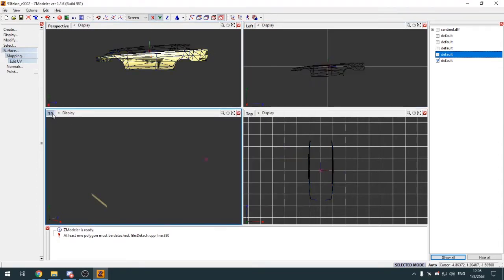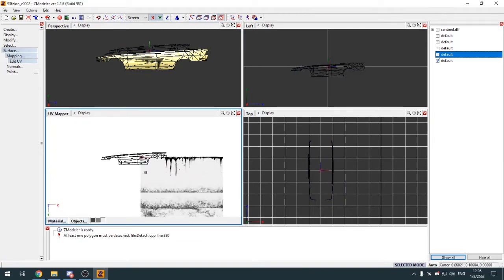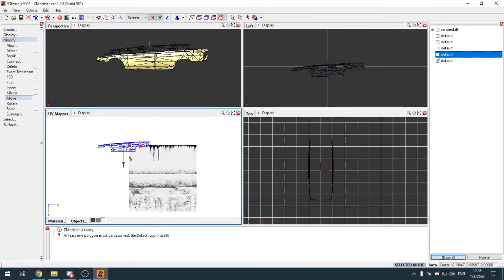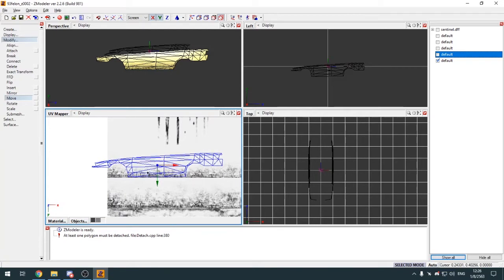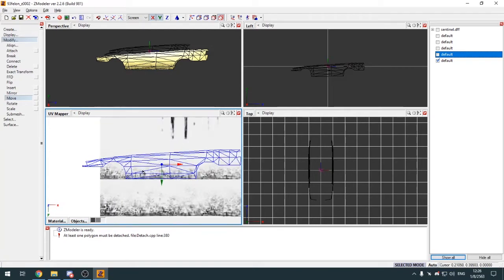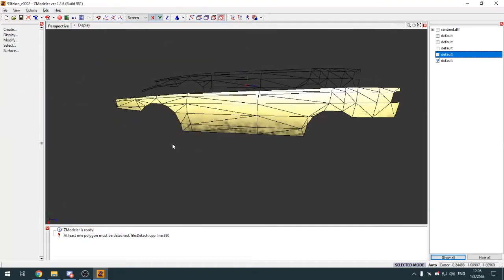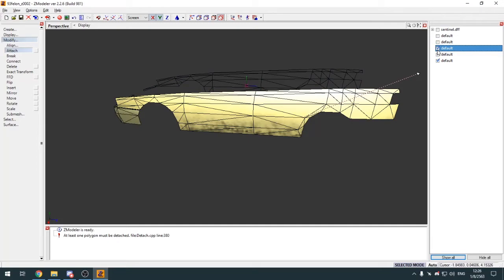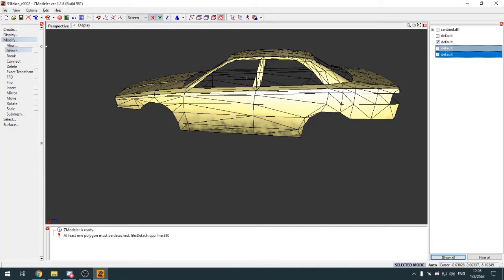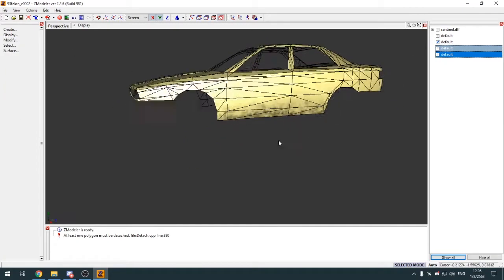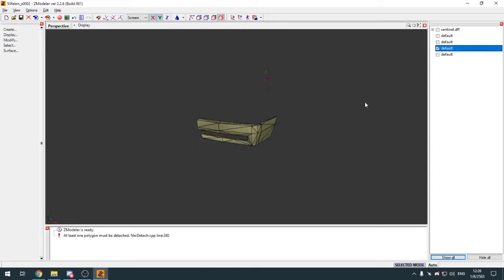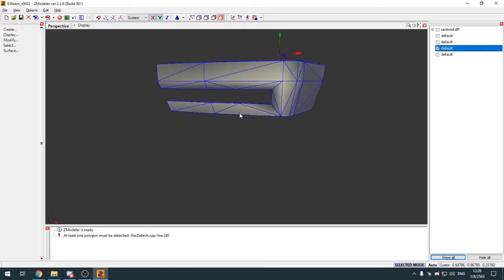You can see the new dirt here, and then we can just move it here. It should be good enough here. Now go 3D mode and then reattach it to the rest of the body again. Now we have dirt here, and we're gonna do the same for the front bumper.